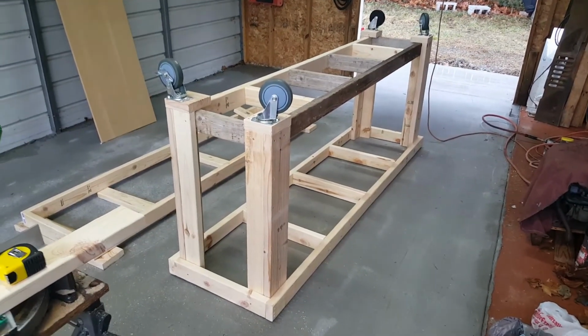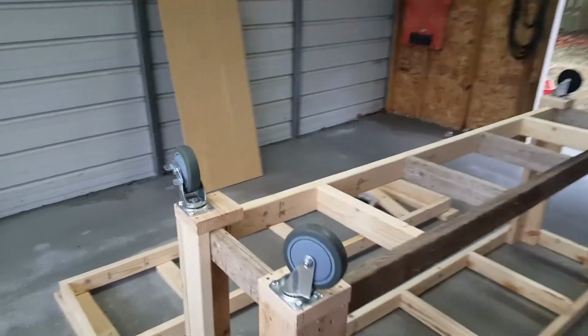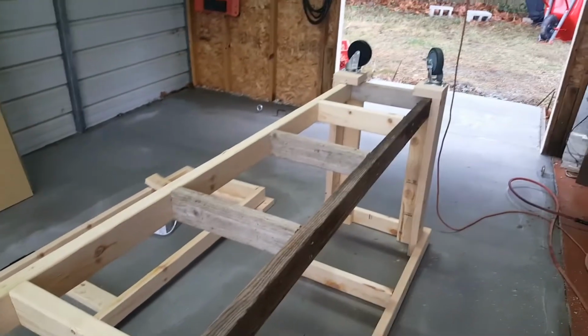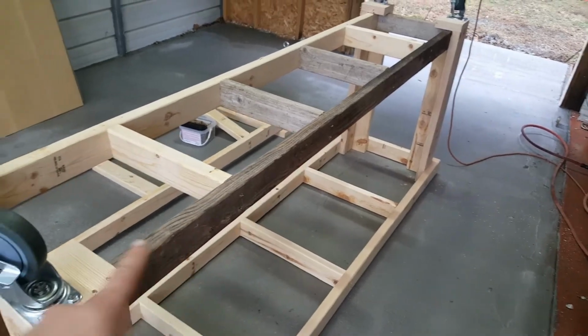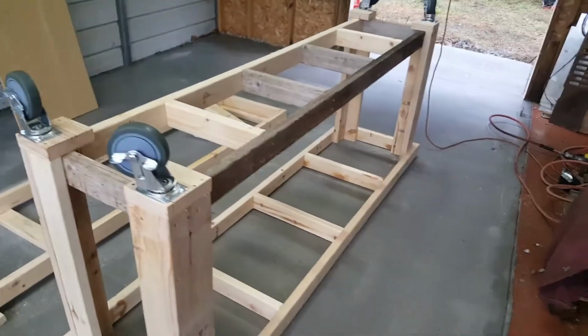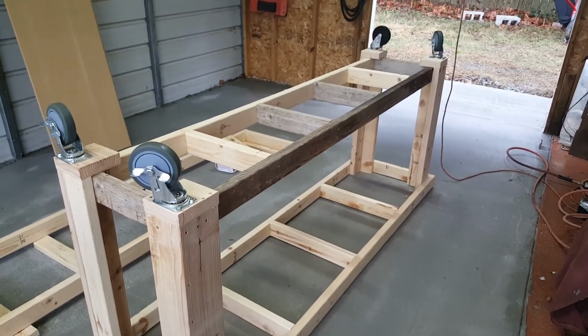Okay. We got the 5-inch casters put on. Had to use some old boards. We had to go get some more wood, so I'll update as far as how many boards and everything I have at the end. And we're gonna flip it over. We got one of them done back there.